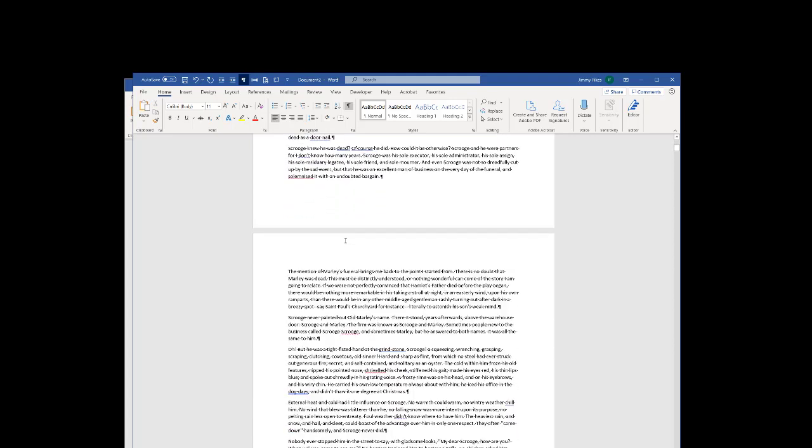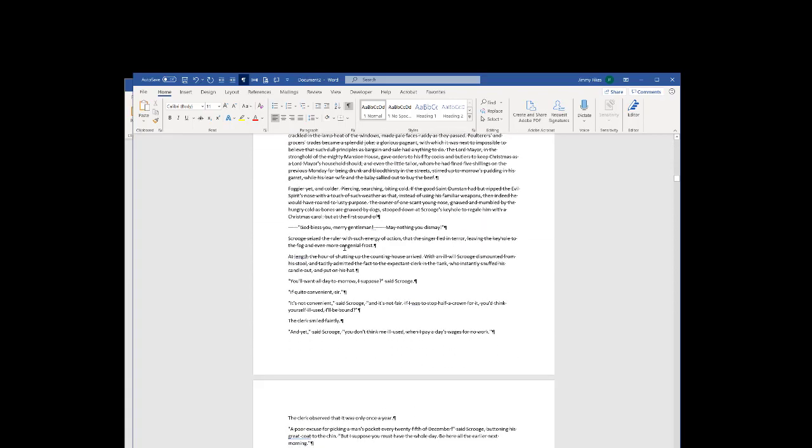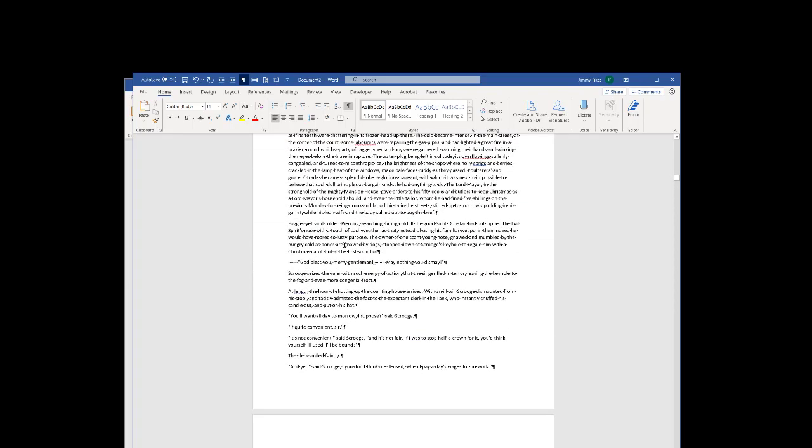So if I scroll down, I know that there is something down here, right here on page 6. And this is the way it comes out of the Gutenberg website. I'm going to turn the Show Hide off, and all of a sudden here I see this line right here, and it looks like it's not formatted, it's not aligned left, it's not aligned right. So what is this thing? If I click the Show Hide, you can see that whoever formatted this document at Gutenberg stuck in a whole bunch of blank spaces. So if I can just take those blank spaces out, then you can see it like that.